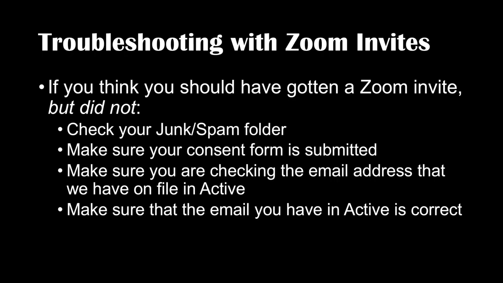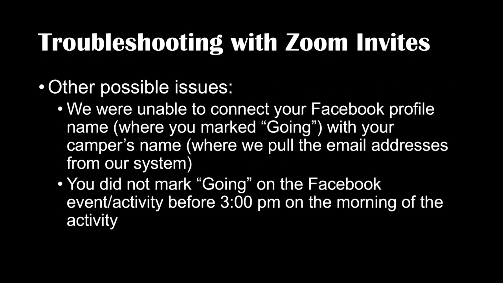Third thing you should do is make sure you're checking the email address that we have on file in our active system. So if you're not checking that email, you probably won't be finding that invite. And then finally, you should make sure that your email in our active system is correct, because then obviously you wouldn't be getting it. So yeah. Okay, troubleshooting with Zoom invites.